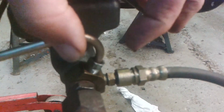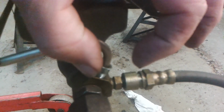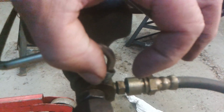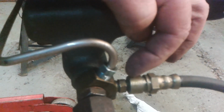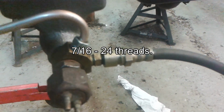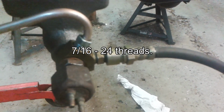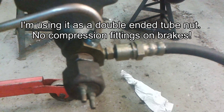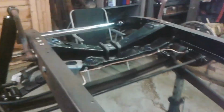I've had a look, and I think that this piece here is the middle part from a quarter to quarter tube straight connector compression fitting, because for a quarter tube the threads are the same threads as these, because this is all quarter tube. I believe that's a quarter tube straight compression fitting, a coupler, the middle part. Okay, another little bit of progress. Good little job there, pleased with that.